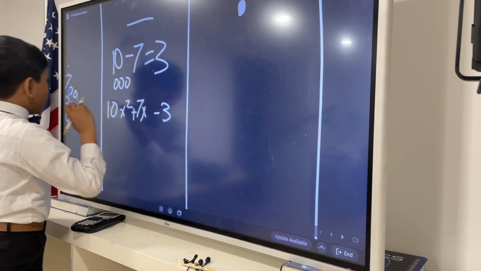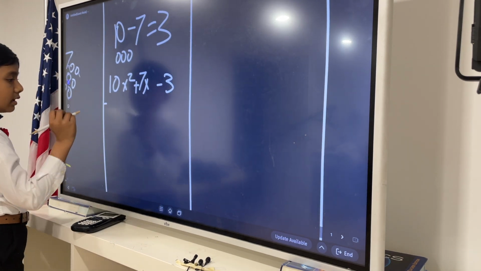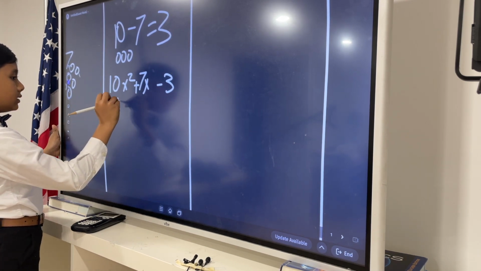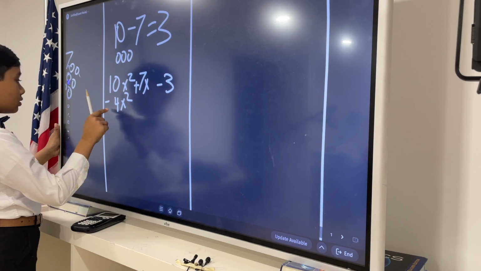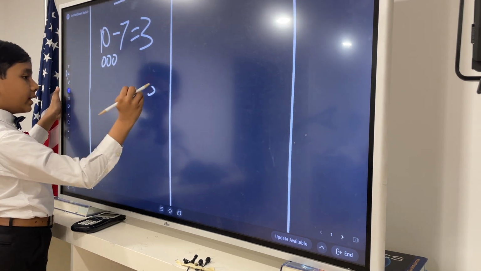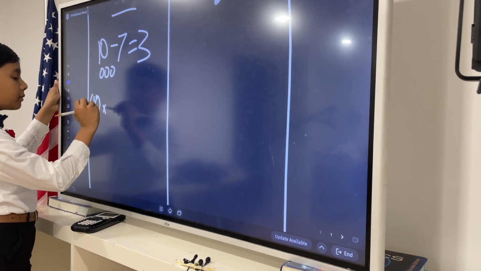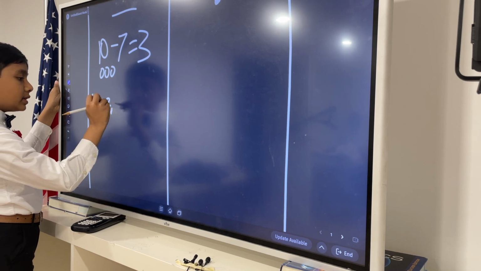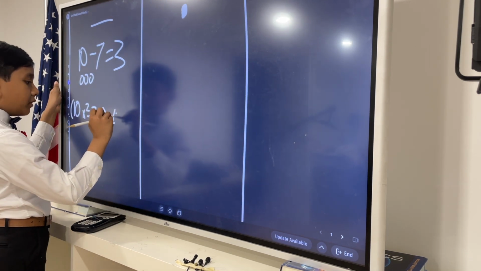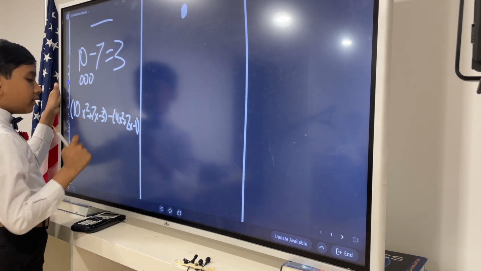We'll have to restart it up. Make sure that exponent doesn't show up. Now, we have minus 4x squared. Well, what would be more logical would be to write it in standard form, where you would see it most of the time. 10x squared plus 7x minus 3 minus 4x squared plus 2x minus 1.